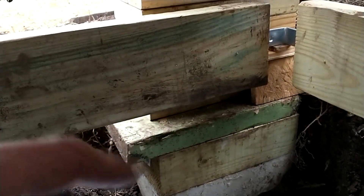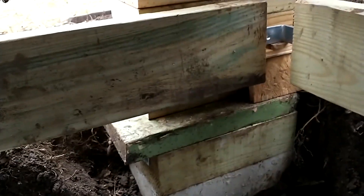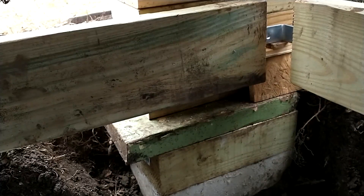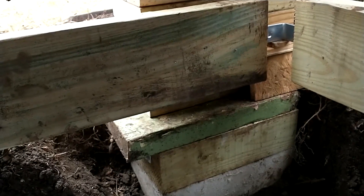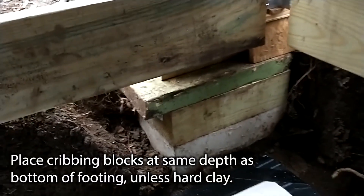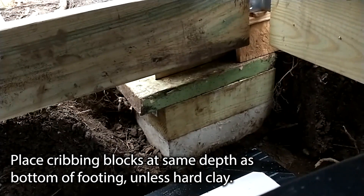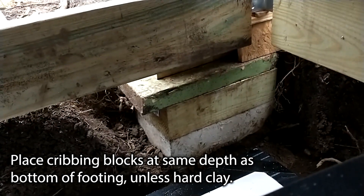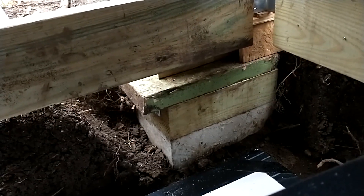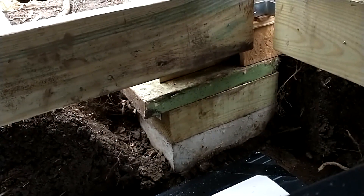This is one of those 'if I were to do it again' kind of things. When I originally blocked for the ledger on the outside, I knew I was going to place the blocks pretty close, but I didn't anticipate having to excavate right next to the blocking. When you're going to excavate right next to the block, as I did for a 16-inch ICF, you're digging down at least 10 inches. I would recommend digging to the bottom of your footing; otherwise you could really compromise what your structure is resting on.